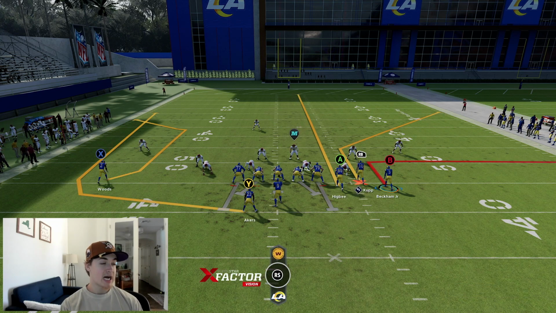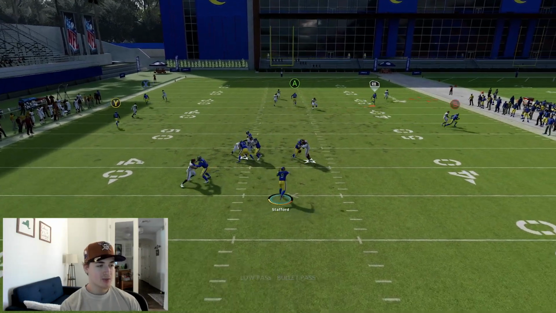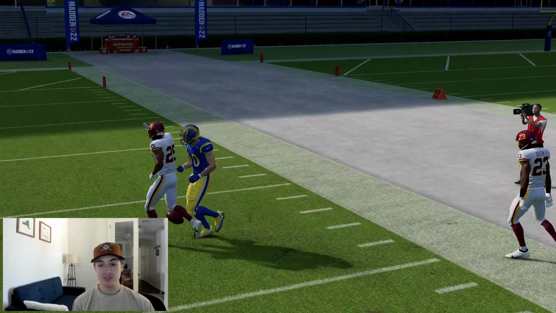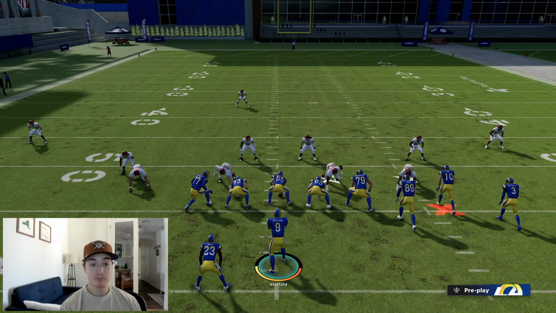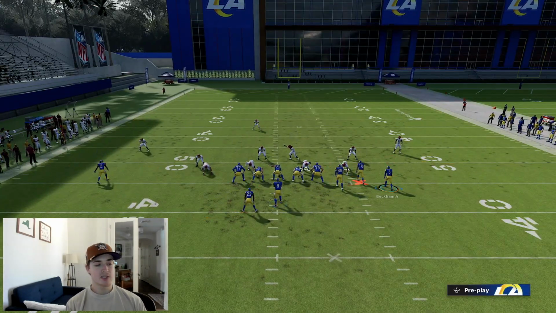Now you can run this play stock with no motion with the streak, and again, of course, the out route, or you can actually motion over Odell Beckham Jr. This is going to kind of guarantee you pull him down. Personally, I'm a bigger fan of no motion on this particular play, but if you are facing pressed man-to-man coverage and you do not want Odell Beckham Jr. to be pressed, this is a good way to avoid that.